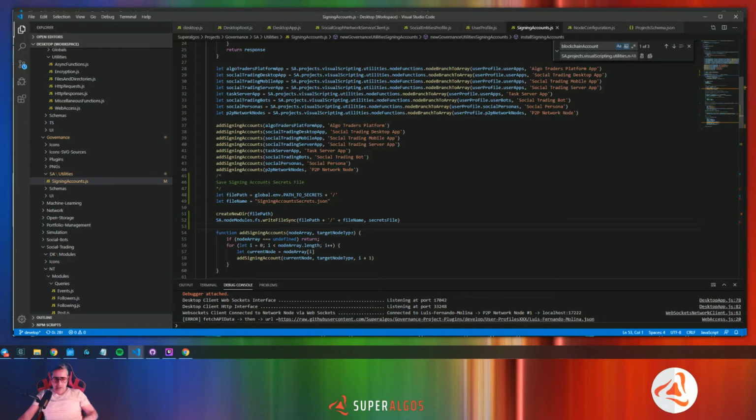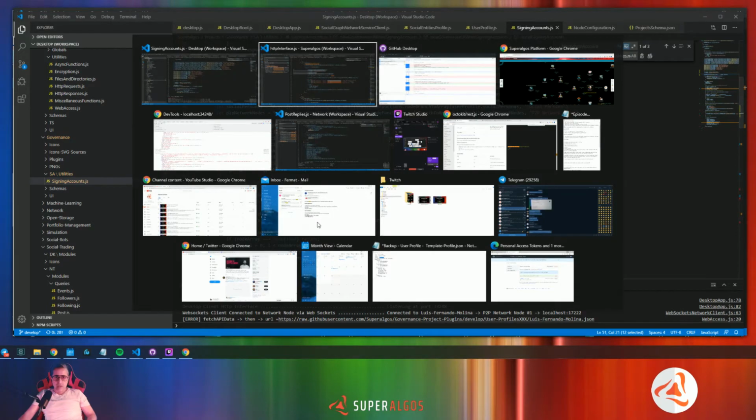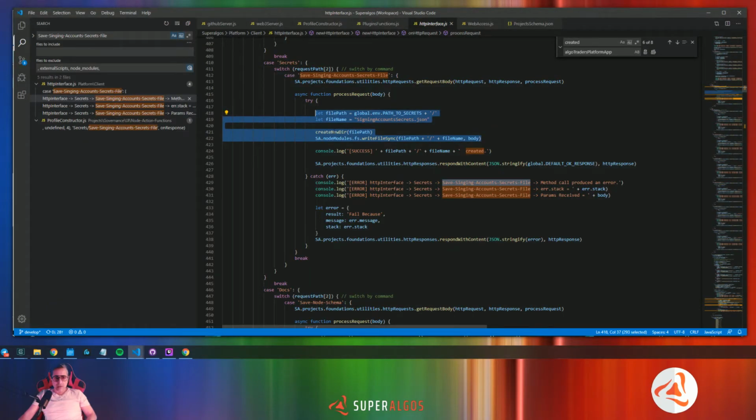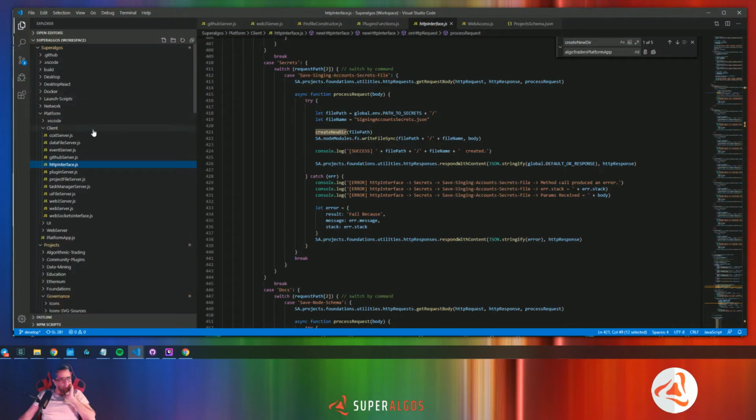The next thing is that we have this function create new dir that I wonder why this is not. There is also a way to save a file that is already programmed.